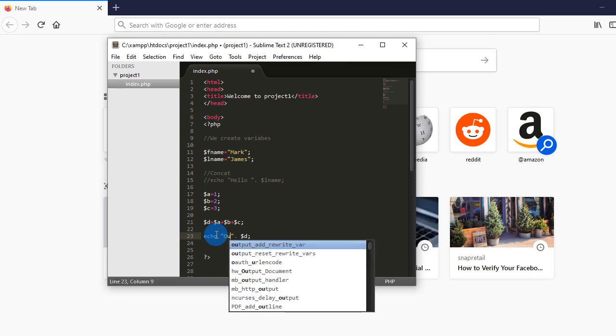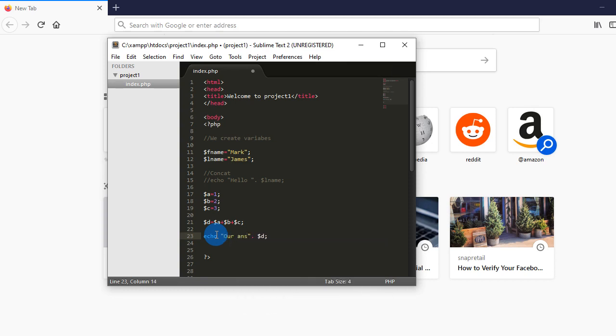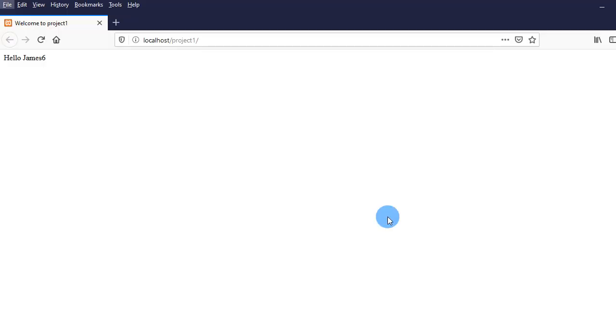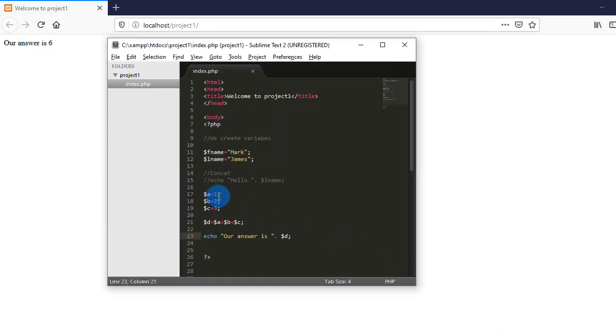Our answer is, then we refresh. So you see our answer is 6. Our answer is 6 because it's summing up 1 plus 2 plus 3, which equals 6.